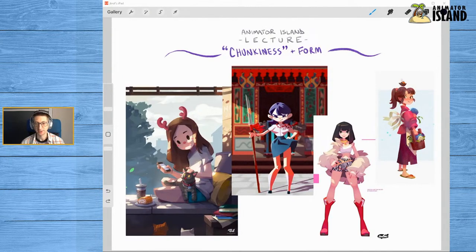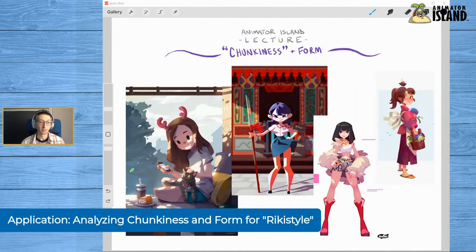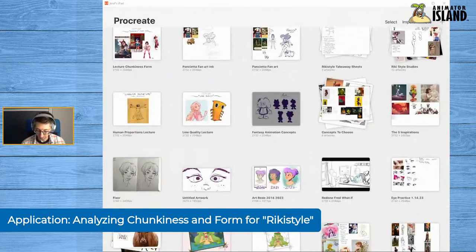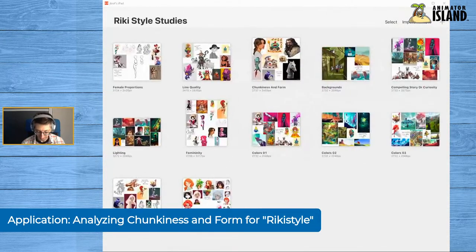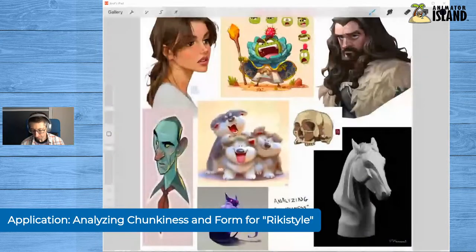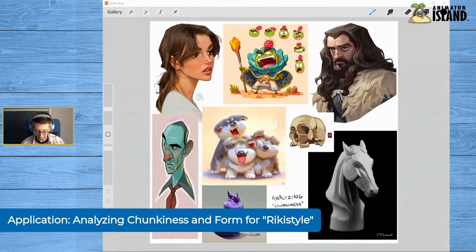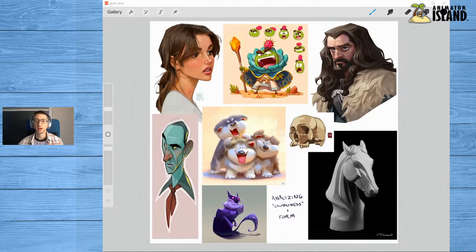Obviously, we did a bunch of analysis here, but we're going to look at some of the pieces from my personal style direction category thing, which is this one. So we're going to look at these pieces today, and we're going to talk a little bit about some things regarding chunkiness and form for application in my future style. As you may have heard, if you were in a previous live stream, I am changing my style after 30 years. I'm trying to anyway, we'll see if it works. And I want to go with an intentional direction.